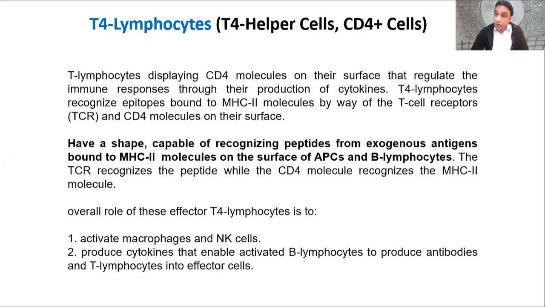Also, in addition to that, the T4 lymphocytes are able to generate chemicals or small proteins, or cytokines more accurately, which can activate the macrophages as well as the natural killer cells in that region. It can also produce cytokines which enable the B lymphocytes, which will activate B cells, and they will produce the plasma cells and antibodies.